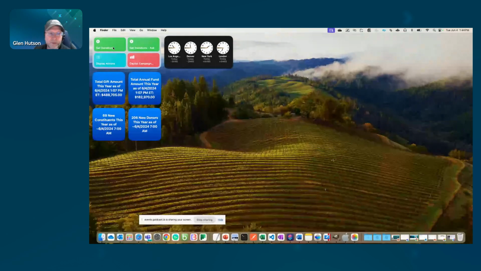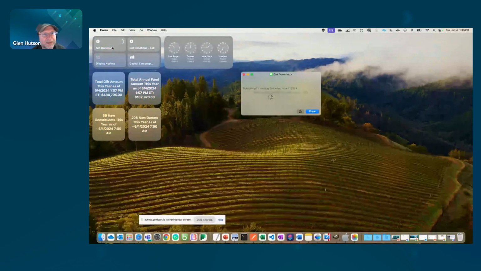I've got a Power Automate flow that this is connected to that says, if I want to get donations, how many donations have come in the last week or whatnot, I want to kick that off. So I can say, let me go ahead and kick that off. It's actually kicking that off behind the scenes. Now, this process by default is only looking back a couple of days. So in this case, there's an information piece on my screen that says, nope, there's no gift starting by default June 1st, 2024, and it's not going to necessarily go further from that.